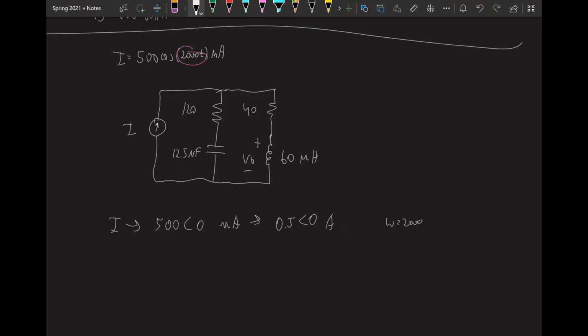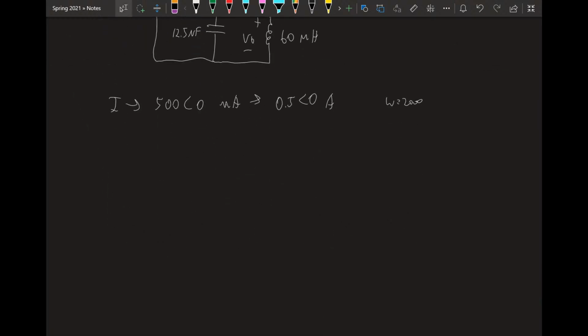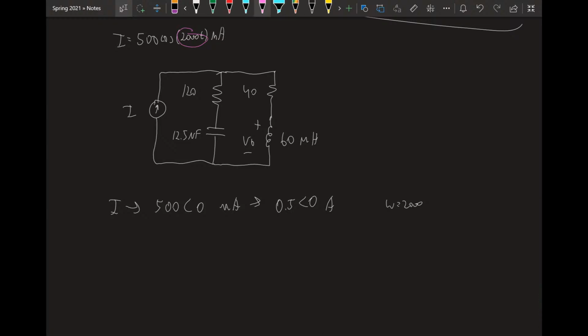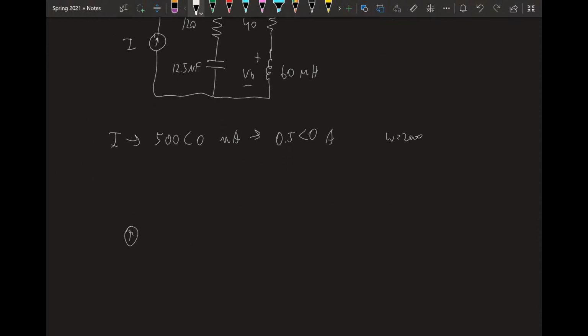Now let's convert all our components to impedances, and we want to make them equivalent impedances. My plan here is that I want to find the current going through here, and once I find the current going through here, I can use Ohm's law to find the voltage across the inductor. I don't want to deal with too much complex analysis, so I'm going to recognize that for this current source, if I combine these two impedances in series, and I combine these two impedances in series to make Z1 and Z2, this is a current divider. Then I can use the current divider formula to solve for this current, and then I can use Ohm's law to solve for this voltage. So that's the plan.